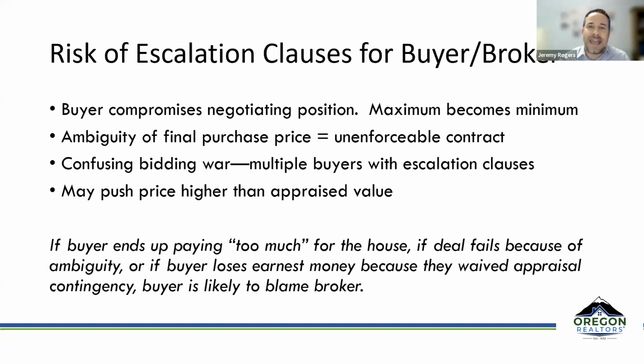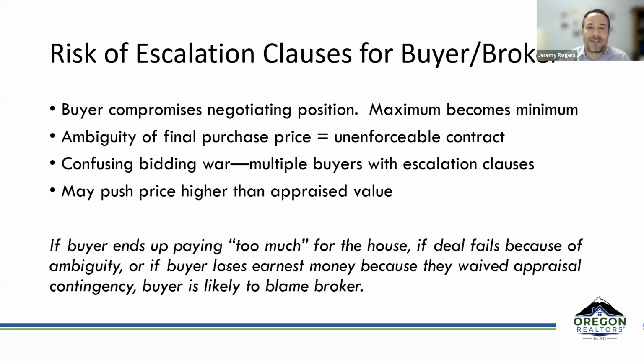I mean, at the end of the day, it's going to end with whoever has the highest maximum purchase price, because each of those escalations is going to drive it up to that final maximum price. But that's pretty messy to do that when you're going back and forth. Whereas in our addendum, we just address that issue directly.